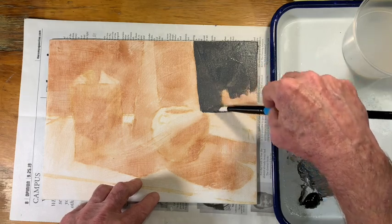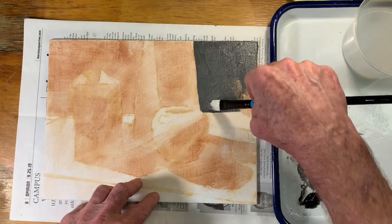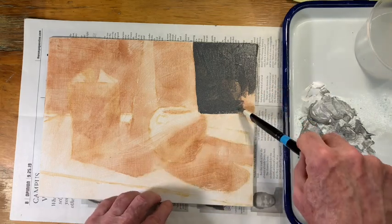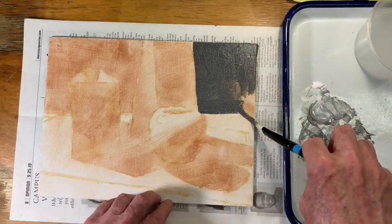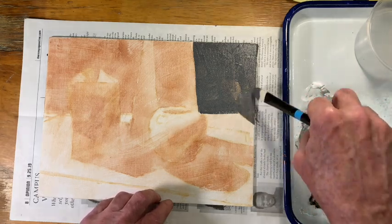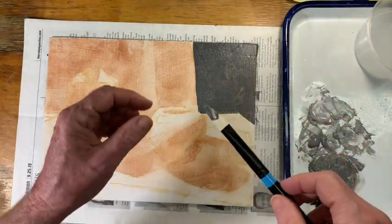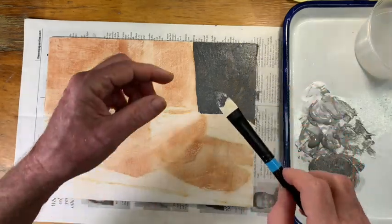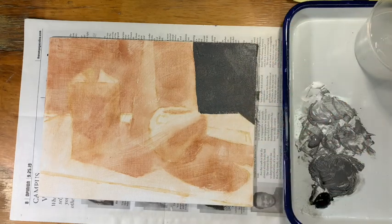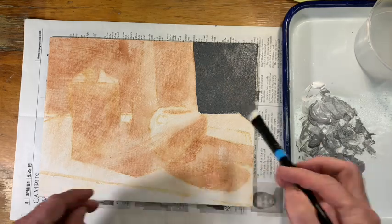The blocking in — I can keep the paint pretty thin; it'll dry faster if it's thin. Even adding water while it's thin, it will dry faster. The water doesn't slow down the drying too much. All I want to do is get a first pass — it's a pretty decent approximation. If you find yourself leaving little hairs from the brushes, pick them up now; they're harder to remove when the paint is dry. If the paint is starting to dry, just add a little water as you go.